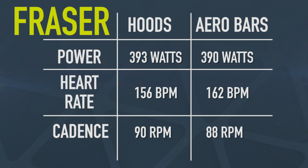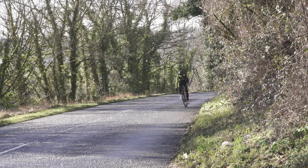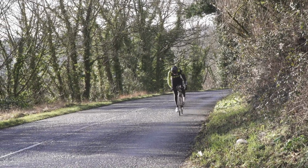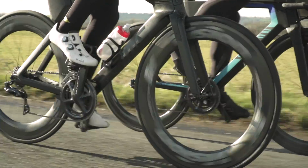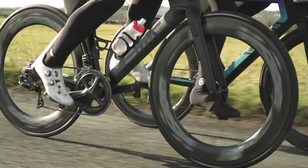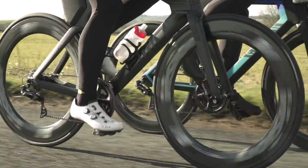So it was, and that doesn't really surprise me, because personally I just much prefer to be out of the aero bars. I would probably be out of the saddle, climbing with the bike side to side, I'd just be more comfortable in that position. So it really doesn't surprise me that the heart rate spiked up. Yeah, and then finally, obviously we've mentioned the cadence already. There was so little difference in our cadence between each rep that, yeah, that's a non-factor really.